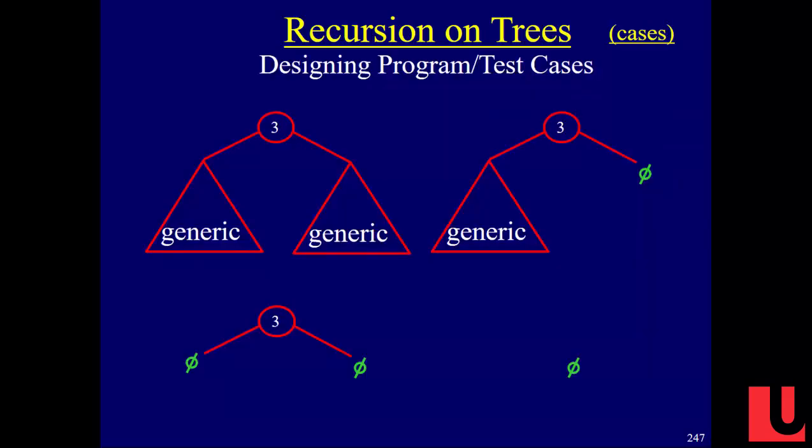Now when you're thinking about whether your program works, what I like to do is write it thinking I have a general left and a general big left subtree and right subtree, and I write it to make sure it works. And then I check, does it work in this case? Does it work in this case? And that helps me, in fact, decide what answer I want here. It might not be clear what answer I want for the empty tree, but then I make the answer for the empty tree so that this works.